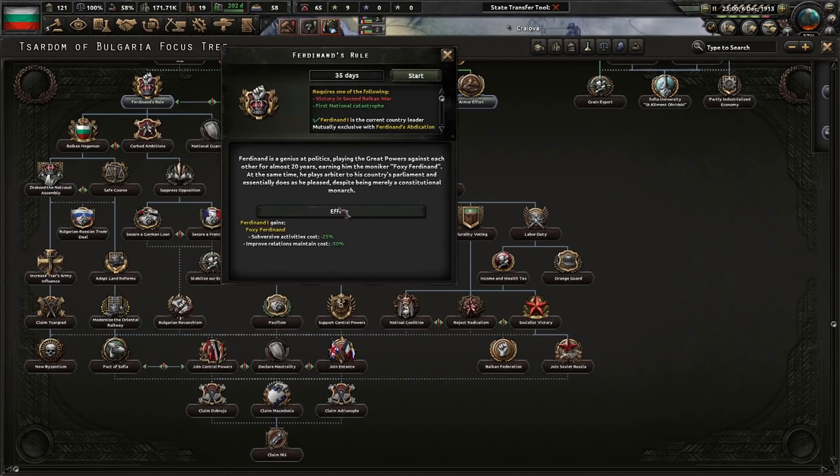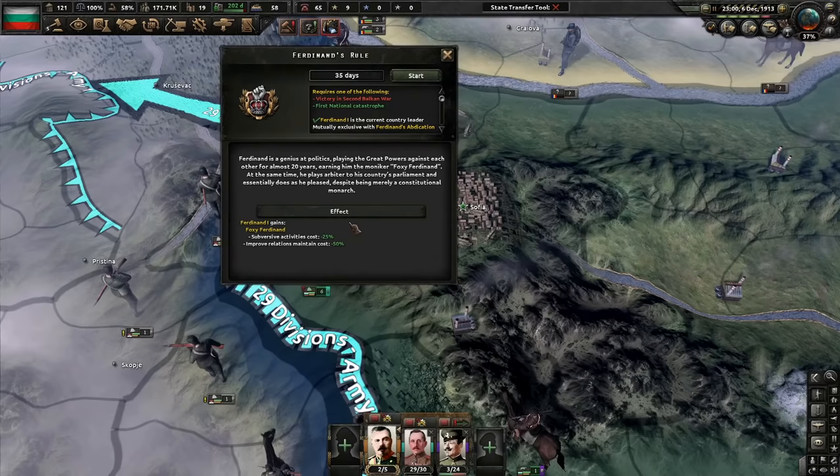Well, let's go with Ferdinand's rule. Ferdinand is a genius of politics, playing the great powers against each other for almost 20 years, and earning him the moniker Foxy Ferdinand. At the same time, he plays arbiter to his country's parliament and essentially does as he pleases, despite being merely a constitutional monarch. Cool.